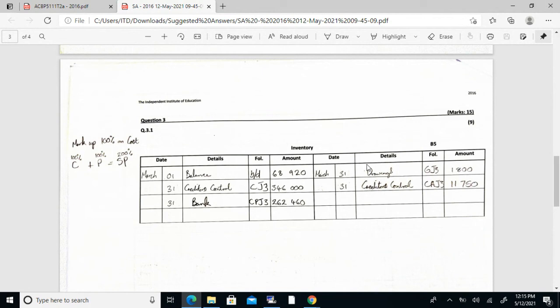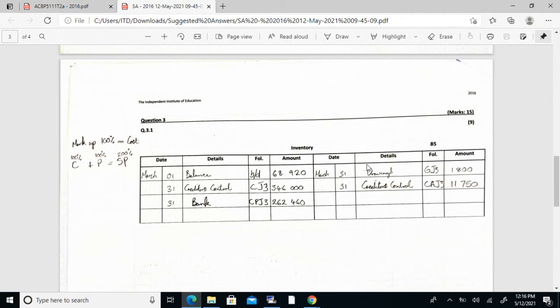Now here, we're testing you on the basics. Why do I say that? Because whenever you open your T account, whenever you look at any of these amounts that we've just seen in the journals, you're asking yourself one simple question. Is this going to increase my trading inventory or decrease my trading inventory? Okay? Those principles we learned when we were doing the accounting equation, we're going to use them whenever we open the general ledger.